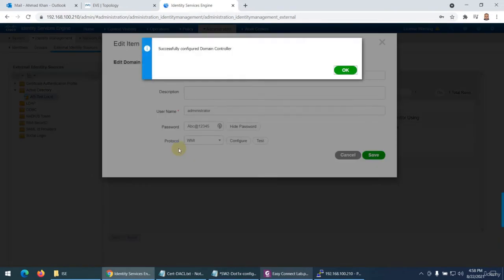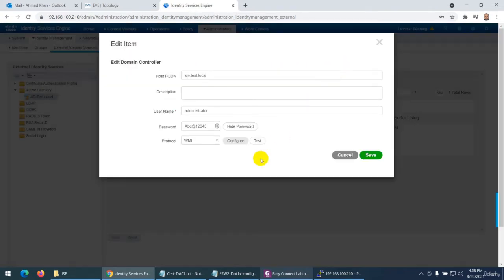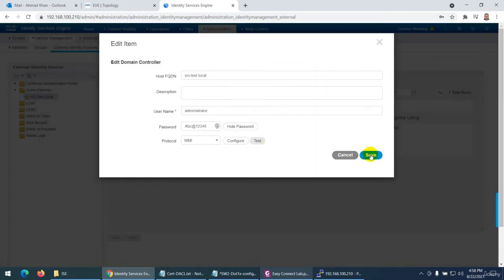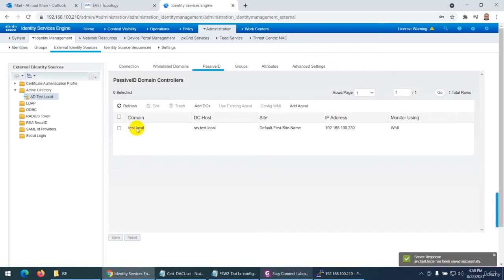So let's see, it will take some time. Yes, it says successfully configured domain controller. Done. Now you can test as well. The connection was tested, passive ID active mode, and has failed. Exception when connecting to identity mapping service. Okay, so let's save this one and let's configure from here as well.